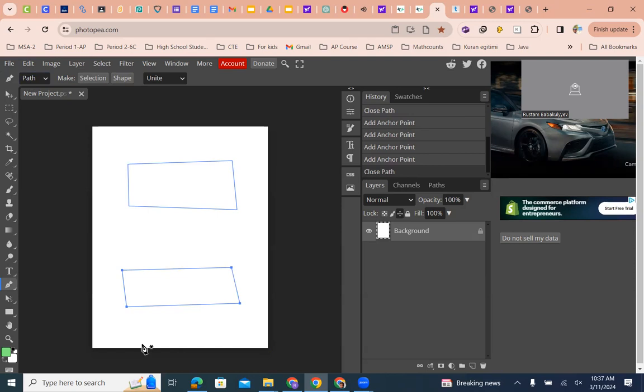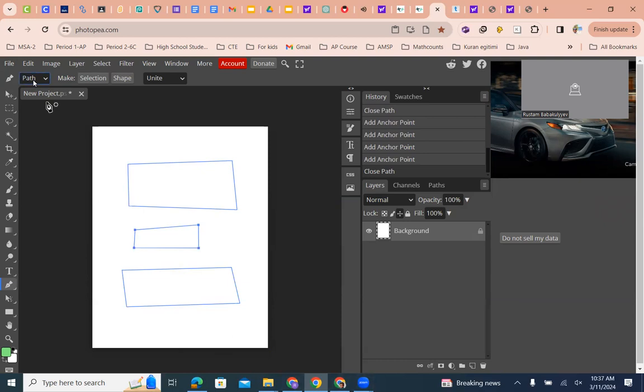What is the path? Path is when you can see the shape along with its anchor points. To draw something, I need to follow a path. Second, third, fourth, and then when I complete it, it's going to be the third rectangle. So I have three different rectangles on the same page. It is showing me the path.